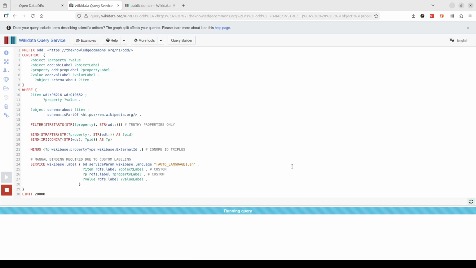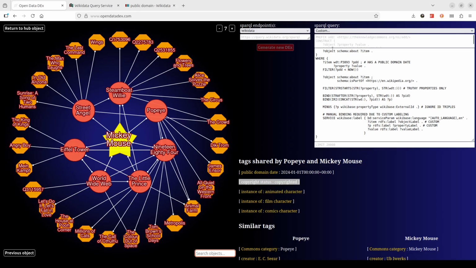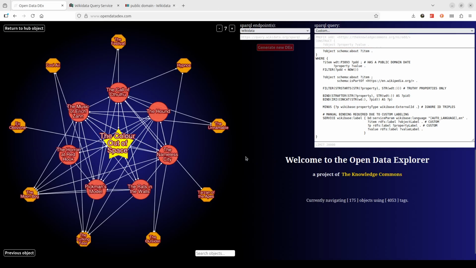But if we were to run this, it eventually times out. The data set is just too huge. I'm not sure which items maybe just have a ton of properties connected to them, or what exactly it is, but it times out. You can always add more relationships to help narrow down the subset, but that is why I chose this query, where we base it on the public domain date property to get our DEX.